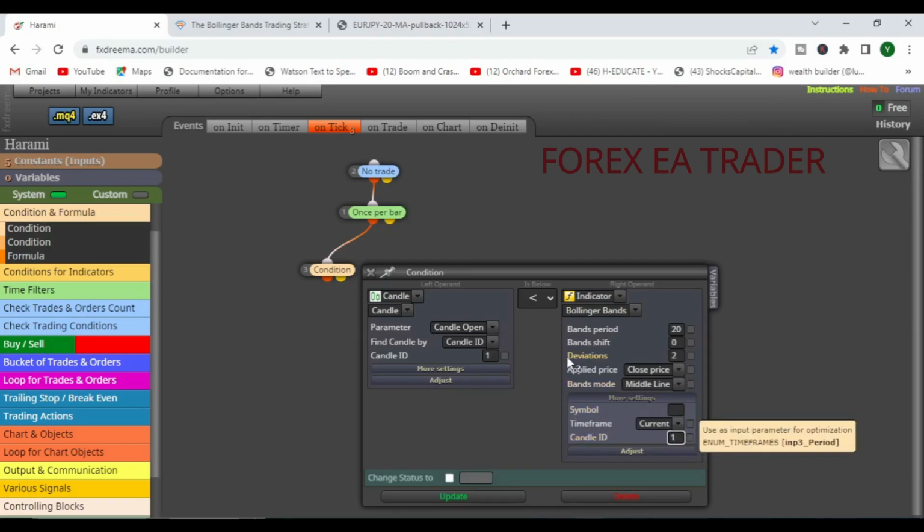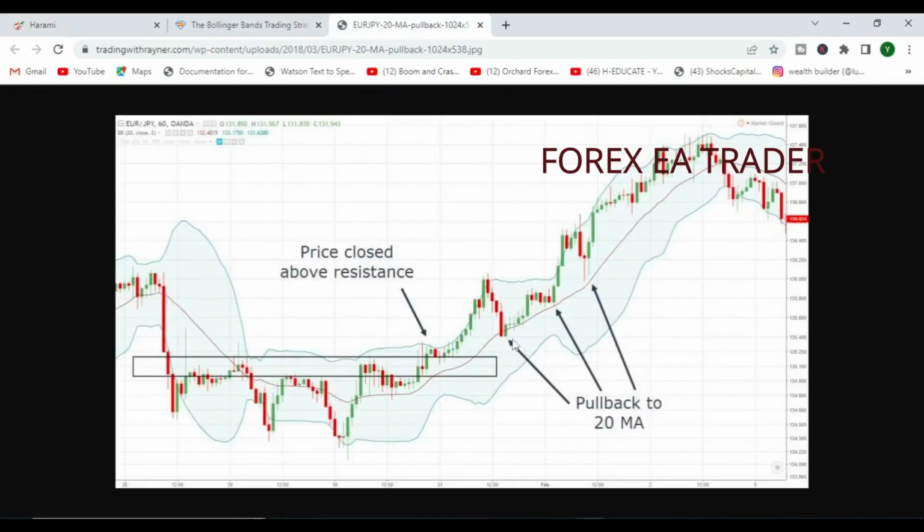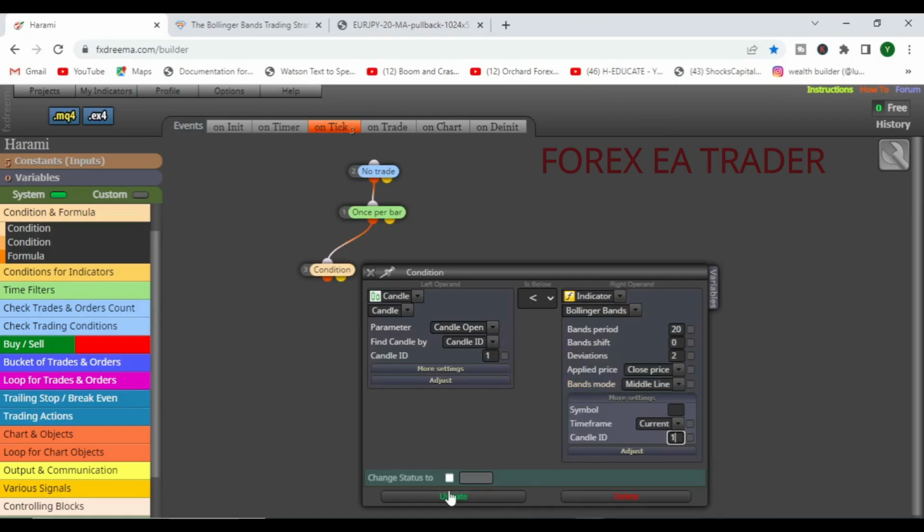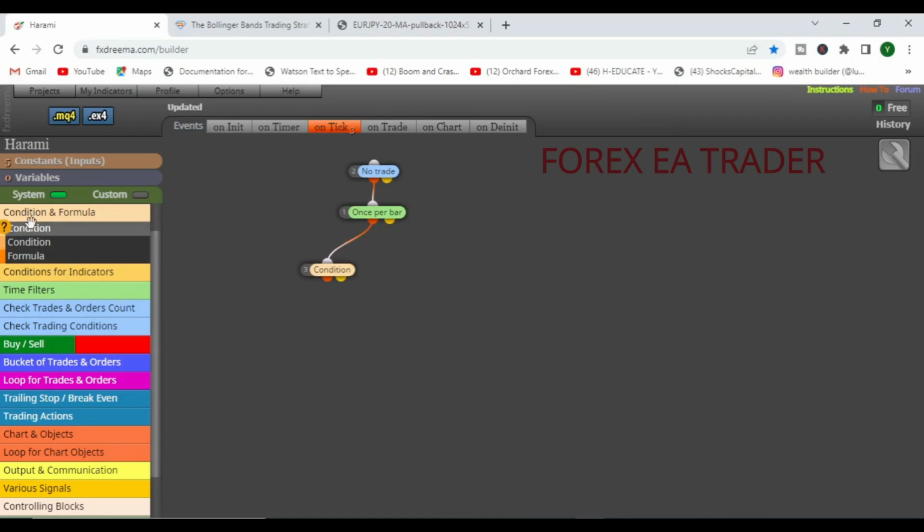So basically we want, as our first condition, the candle to open below the middle line.